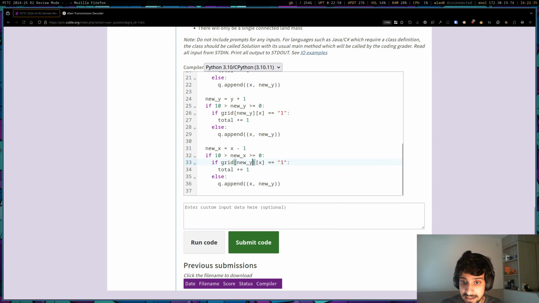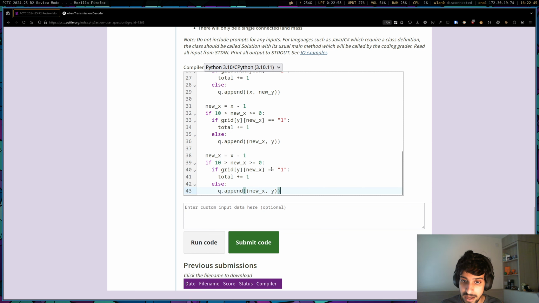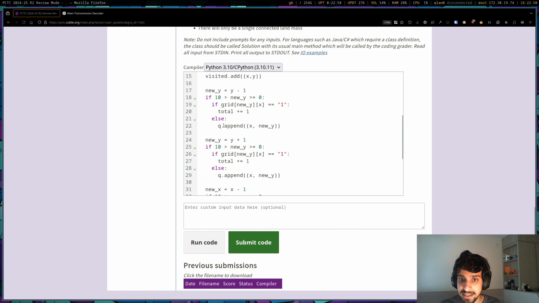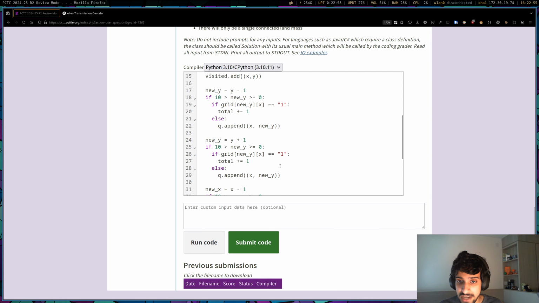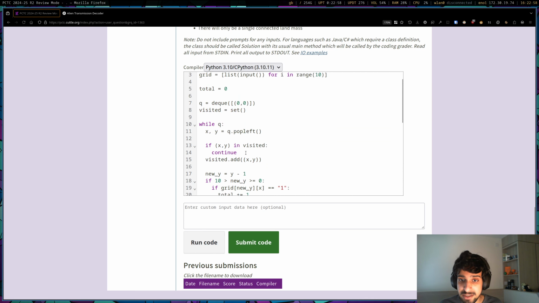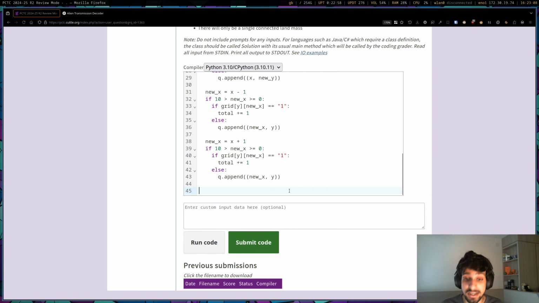Awesome. Let's ensure that we have all the correct variables being used here. We want new x to be set, and y should be the old y. Now do that all again, copy paste that, and minusing 1 will become adding 1. This is a little bit clunky, admittedly, but it's not too bad, right? It's just the same thing 4 times. And that should actually be the solution. Once we run out of places to explore, once the queue is empty, the while loop will automatically end. Right at the end of our code, outside the while loop, we can print the total that we've collected so far.